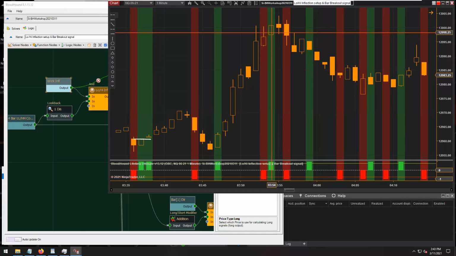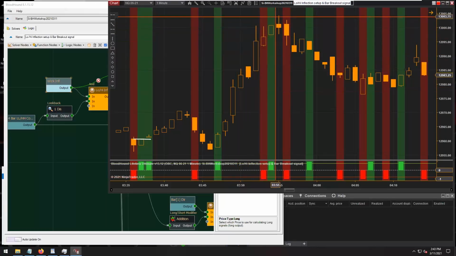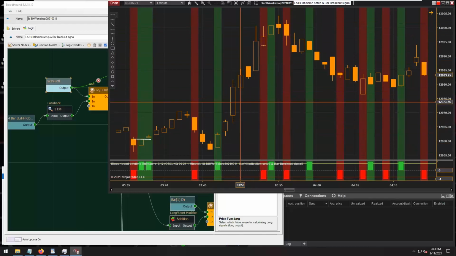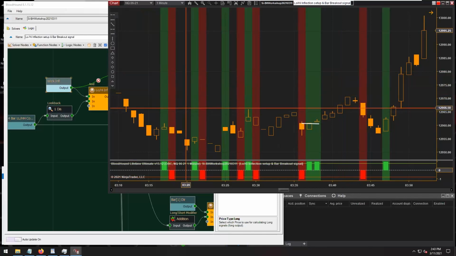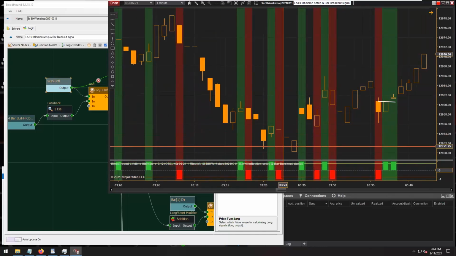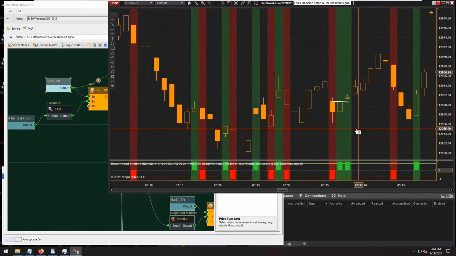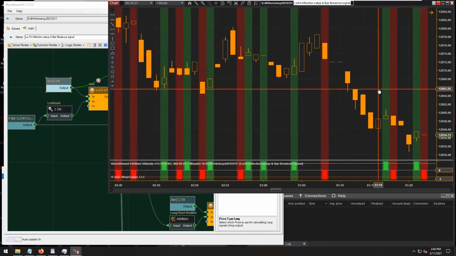Yeah, here's another one. Here's a long signal that doesn't belong there. Short's correct, short. Yeah. Seems like there's just something weird going on with this part of the chart. Well, this doesn't look good, does it?